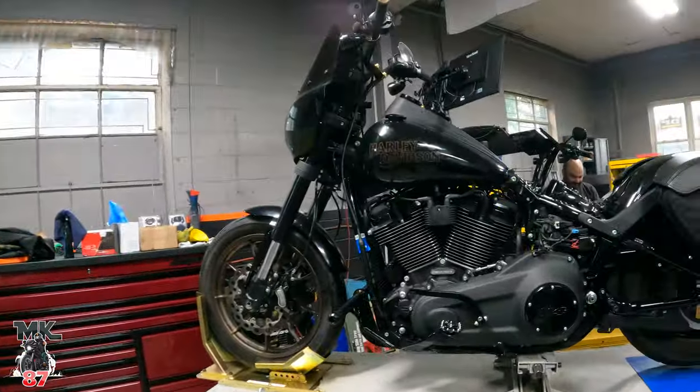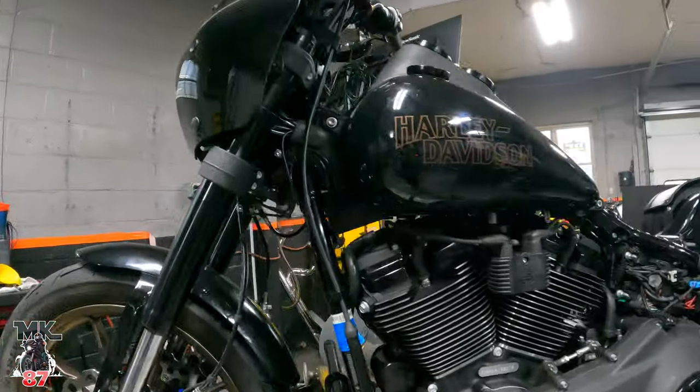Now, I know Mike likes to work on his Triumphs over here too. Are you going to put hands on those two or no? Mike's like, nah, man, I'm strictly Harley and Indian over here. Awesome, guys. We gotta put this bike back together and get her running tomorrow.